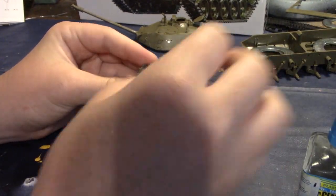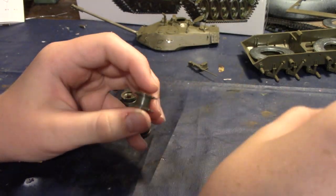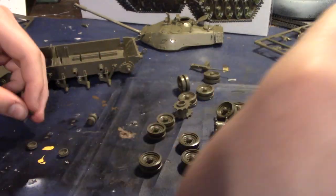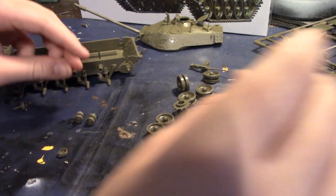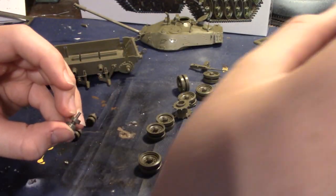I had to add a little bit extra glue onto the little sprockets just because they were a little difficult to keep together on my particular model. That might be different on yours, but they didn't really hold together very firmly. And then I also have those little top wheels. I'm not sure what they're called, but they just roll on the top so the tank treads don't just sag down all over the place. Basically, they're just rollers.